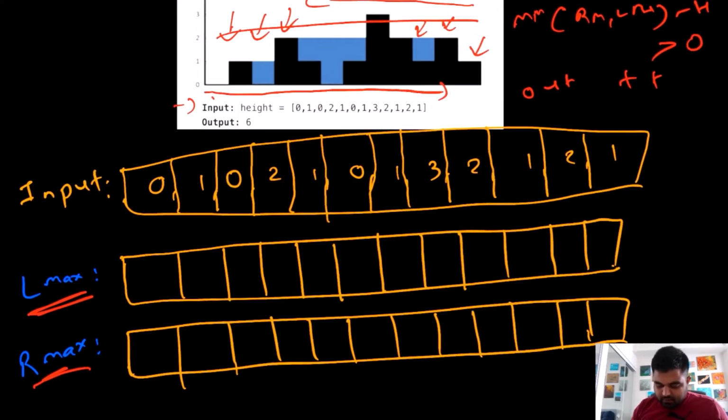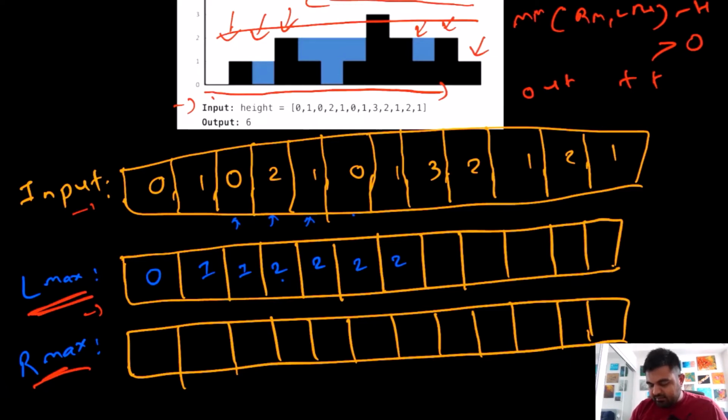So let's iterate first on the left max side on this given input. On the first element the maximum left height can be 0. Over here it can be 1, again over here it can be 1. Now over here this value is 2, so the left max height at this position would actually be 2. This would actually be 1, but we have already found a greater value, so again we keep it as 2. Over here this one is 0, so again the left max height we can find is 2. Over here this one is 1, so again this would be 2.